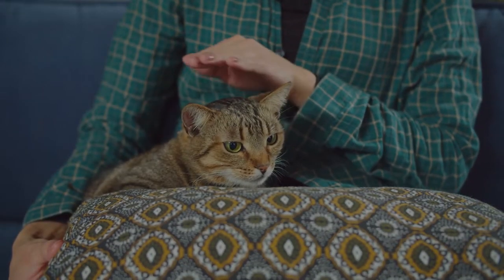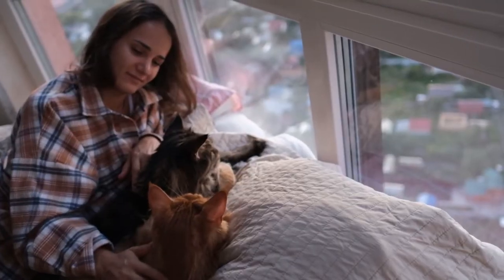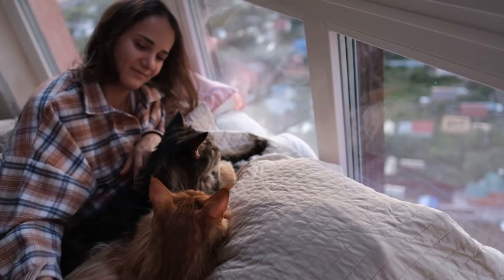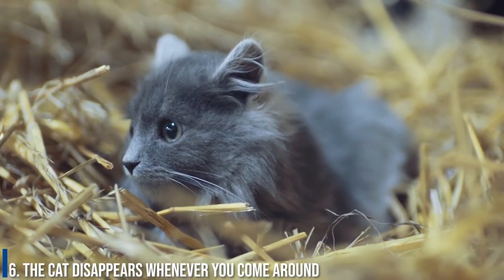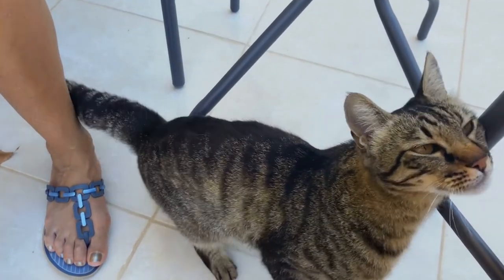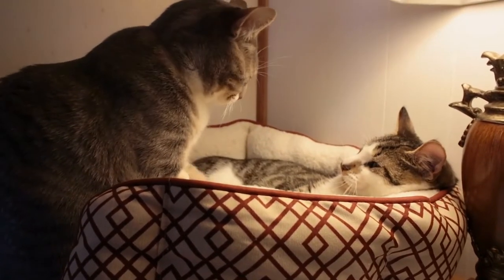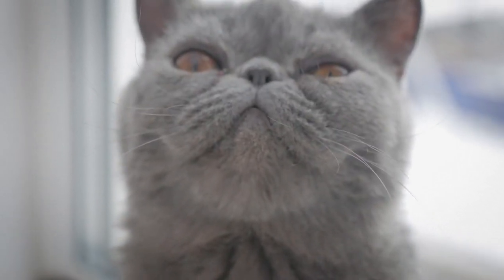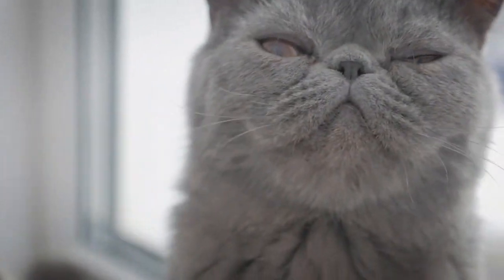The ASPCA noted that you shouldn't touch, punch, or try to comfort a cat that's displaying a sign of aggression. Better to try to figure out what they're responding to. Number 6: The cat disappears whenever you come around. Cats are often private and independent creatures. Still, even the most standoffish cats like a cuddle and a pet every now and then, or at least a meal. If your cat never asks you for affection and even disappears whenever you come in the room, there's a good chance it's avoiding you on purpose.